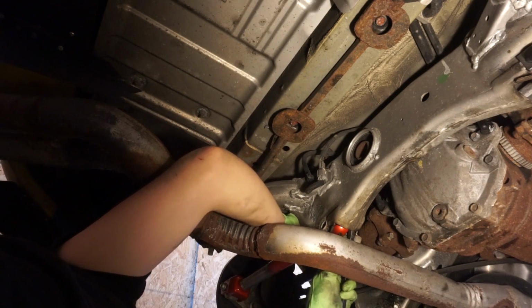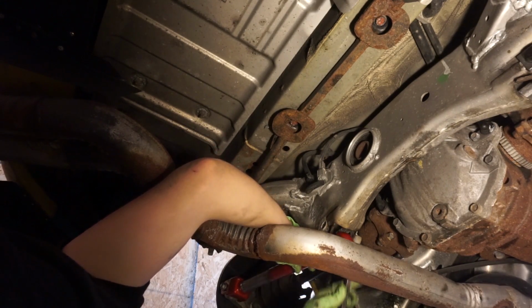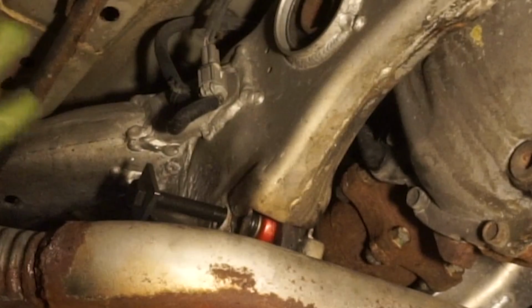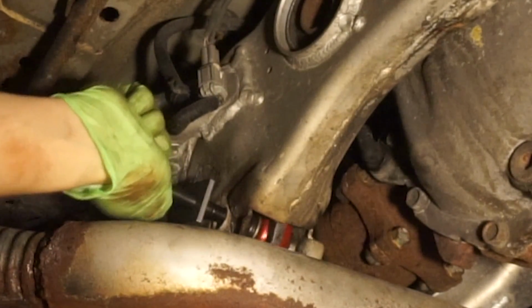Really don't want to get bashed in the head today, though. Again. Because I've already gotten hit in the head like twice. Already got the bolt started. Not to jinx it. Oh, I'm gonna jinx it. It's so bad.